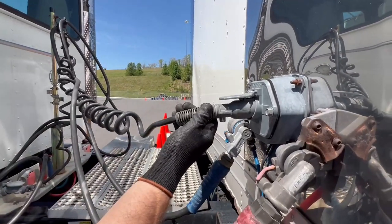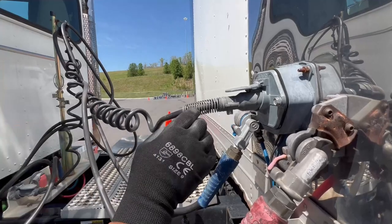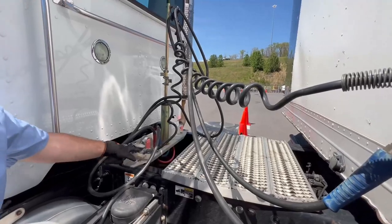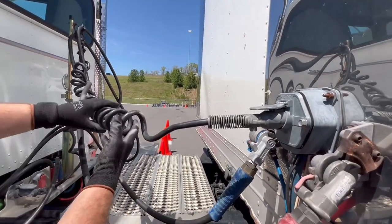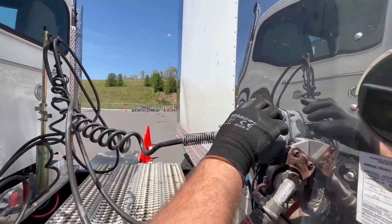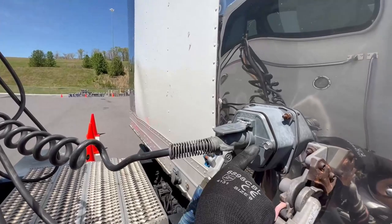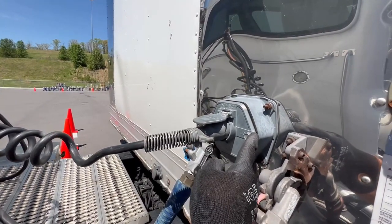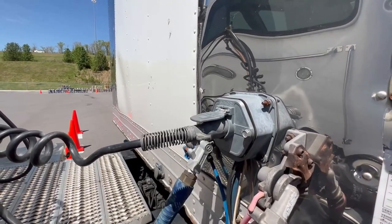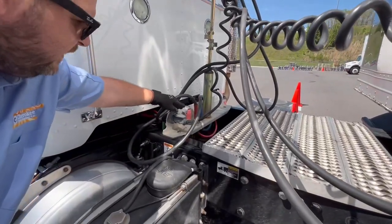Next, check your electric line — it's black, sometimes it's green. It's properly mounted and secured to the trailer and to the tractor. Make sure you don't see any exposed wires or illegal tape. Up here on the trailer, it's connected to your electric box — check the electric box to make sure it's properly mounted, secured, not cracked, bent, or broken, not missing nuts and bolts, no hanging wires, exposed wires, or illegal tape. It's also held in with a safety latch here and a safety latch at the tractor.